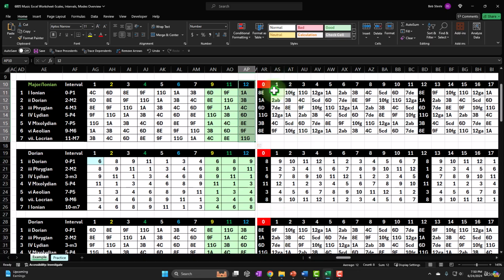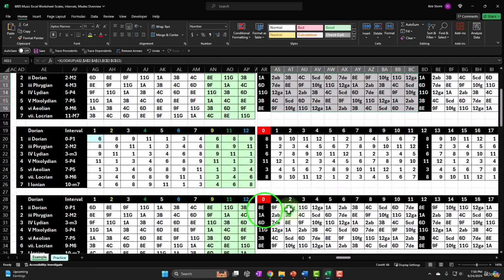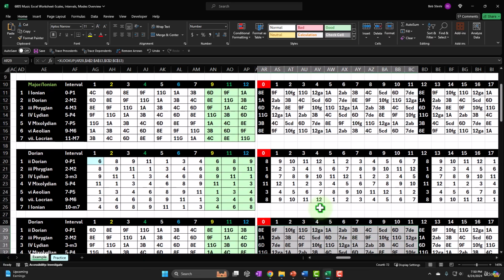So I can map out things on one fretboard and then map out the same thing on another fretboard, which we'll take a look at shortly. Now, to construct this thing, I'm going to say that we're going to start with the key of C, because the key of C is a good check figure to make sure that we're not making mistakes. Because if we end up with anything that has a sharp or flat in it, we know there's an error.